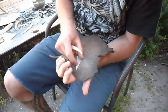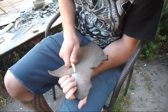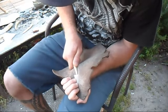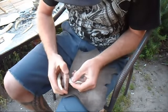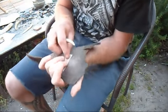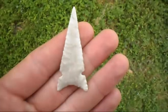I've got the tip in the pocket of my palm here, so I'm not putting any pressure on that. I'm being really light with it at this point. All my fingers are doing is to stabilize it. They're not pushing, they're just stabilizing. And all it's doing is just barely holding it.